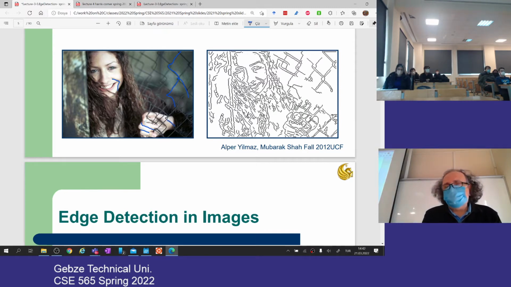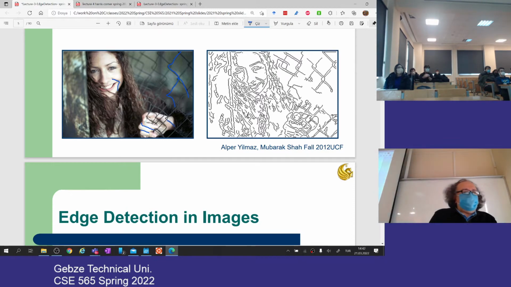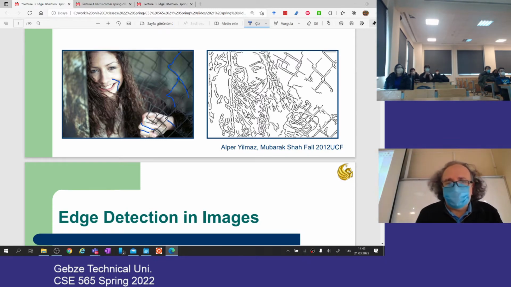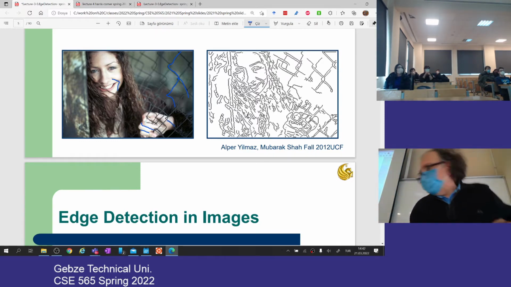So this is the result that we are willing to accept, and I am not saying that after finding the edges you are going to find your objects. We are not saying that, but that will give us lots of information about the objects. So edge detection is one of the first things that you can do on your images.